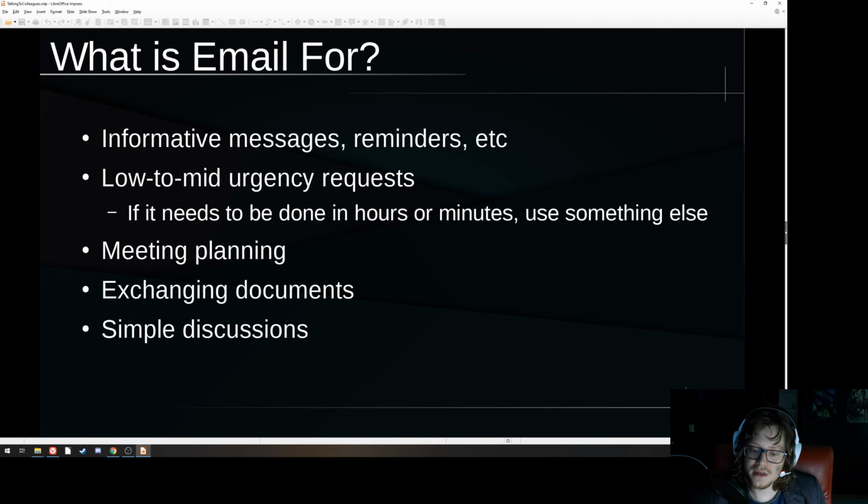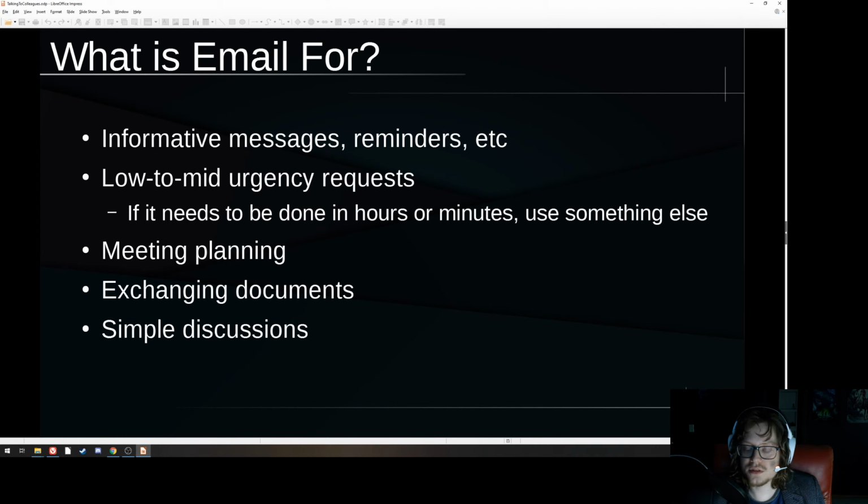There's nothing more inconvenient than trying to set up a meeting between 3 or 4 people on the phone. That might be the biggest nightmare in communication, especially if all 3 or 4 people are busy. Email is a great way for you to exchange schedules and get a common date set. People still use email to exchange documents. That's rapidly becoming untrue. People use docs or something and then email just the links, but people still use email to exchange documents for the most part.